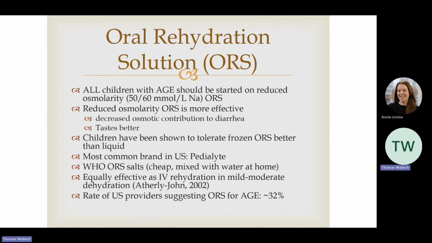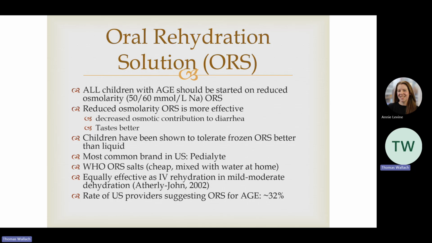So in general, you don't really want that. The saltier it is, it does not taste good. You can't get people to do it. Even Pedialyte level salty, some people find too salty. I love it, but that's a separate issue. So in general, if you want to get kids to do this, popsicles work amazing. Freeze your ORS and it will do great. They will go 100% to town on it because it doesn't taste as salty when it's frozen.